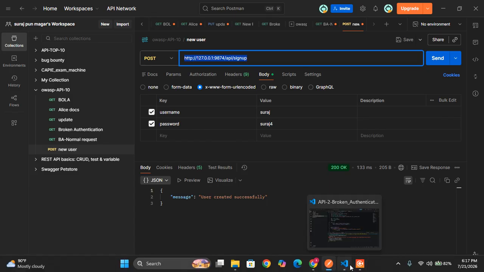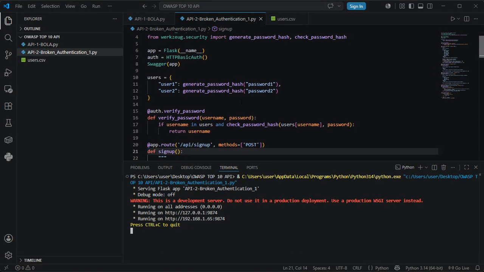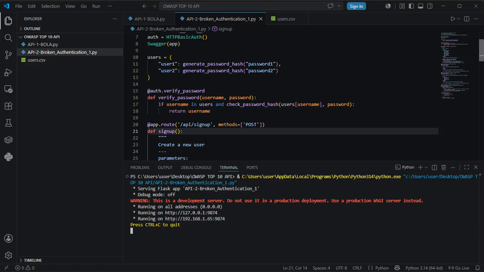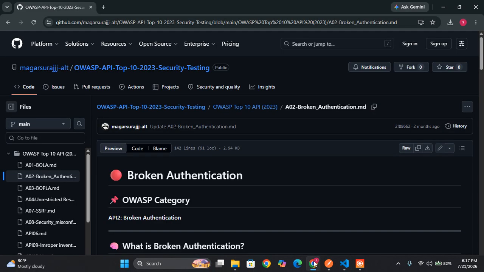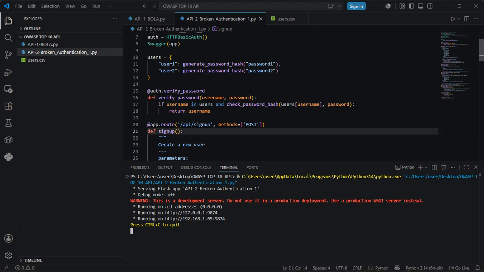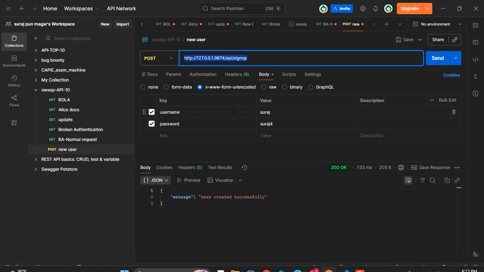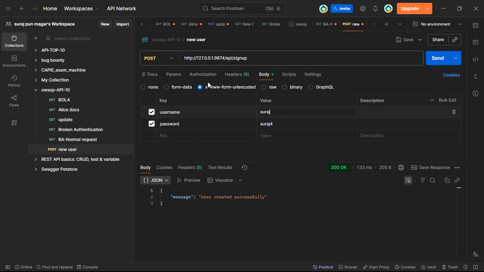We already mentioned in the code here: look at the code, sign up, create the new user, API sign up, and the URL is given. So I'm using the POST method in Postman.